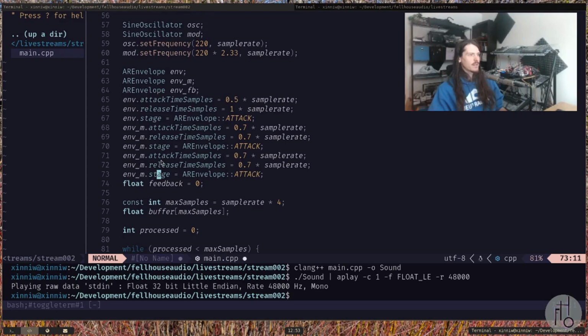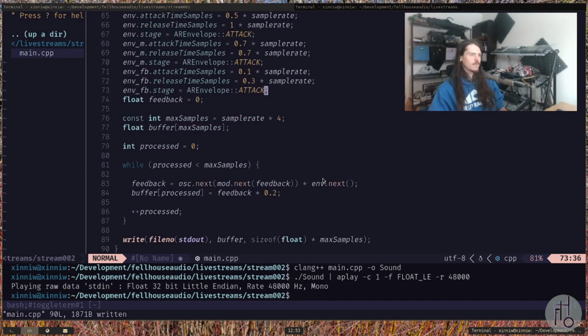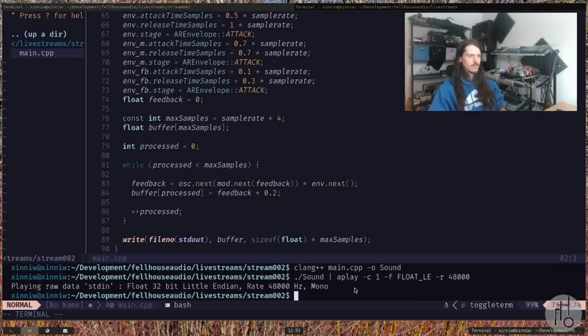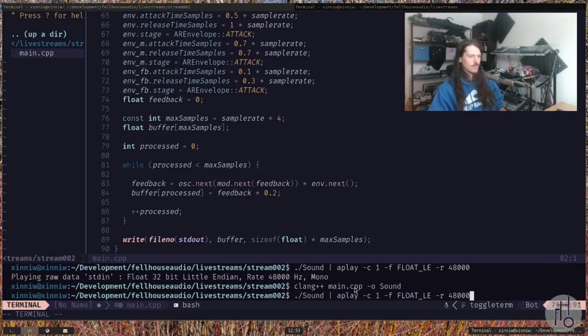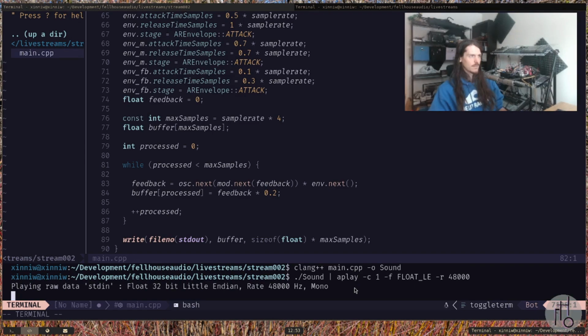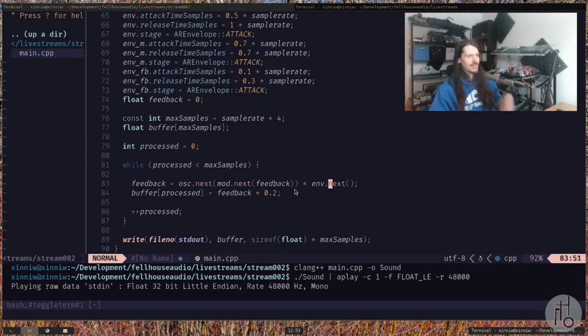And for our feedback envelope, maybe we want a really fast attack and a kind of short release. Oh, whoops, we forgot to use any of the values.